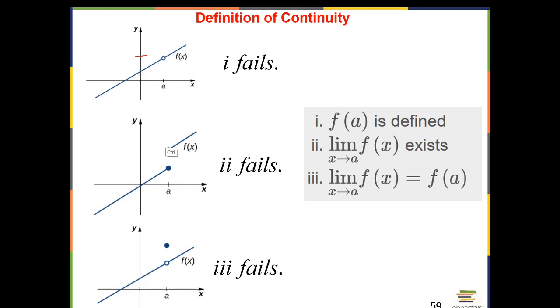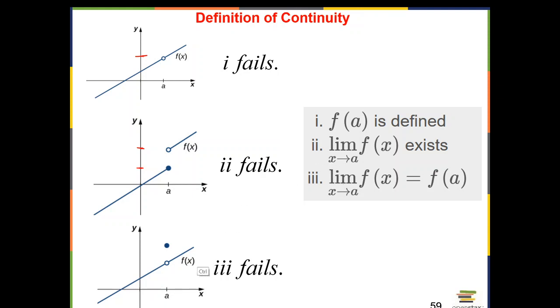And what is going on over here? Well, let's see. Is the first condition satisfied? Yes, because f of A is that point right there, so it exists. And the second condition is, does the limit exist? Well, the limit doesn't exist because the left limit is somewhere over here, right? And the right limit is somewhere over there. So if you approach A from right, the limit is here. If you approach A from left, the limit is there. So the second condition is not satisfied. And here we can't really talk about the third condition if these two don't exist, right?